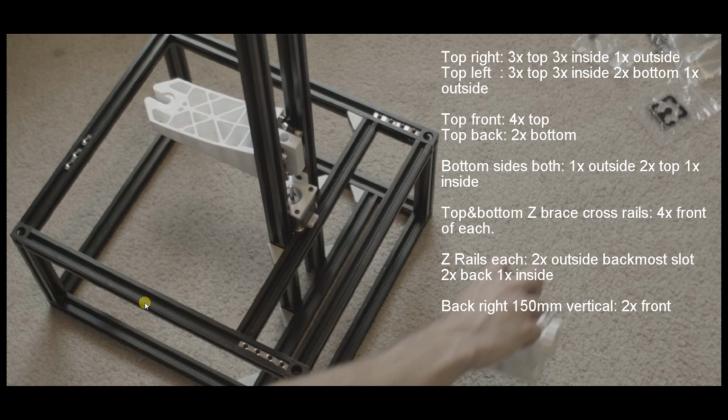For the top front rail, which is this one here, you're going to insert 4 captive nuts into the top only, and that's it. So there's 3 here, but you're going to need 4, so insert 4 into the top. The top back rail, which is this rail here, you're going to insert 2 of them into the bottom of the rail. So on the underside of this rail, put 2 of those. On the bottom side rails, so these guys here, you're going to insert 1 on the outside. So 1 on the outside here, 2 in the top of the rail, so 2 here, and 1 on the inside. So on the inside of this rail, the bottom side rail, put 1 captive nut on the inside.